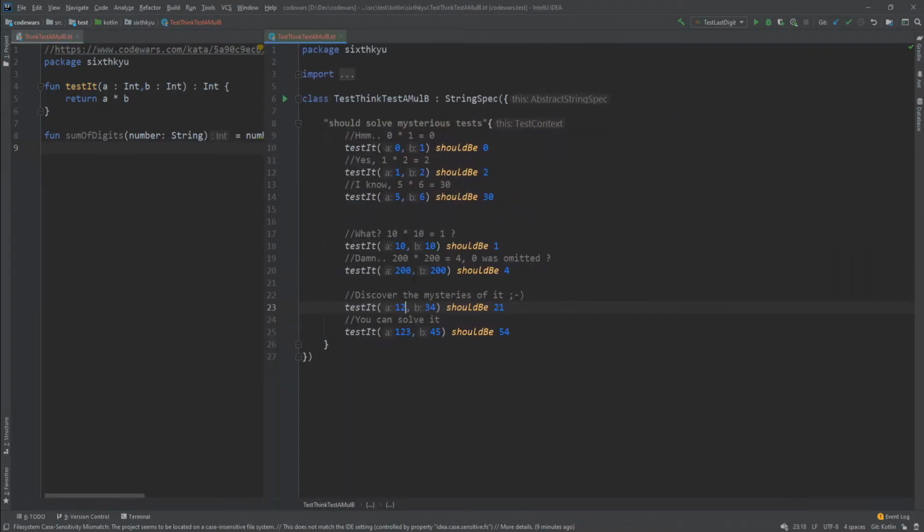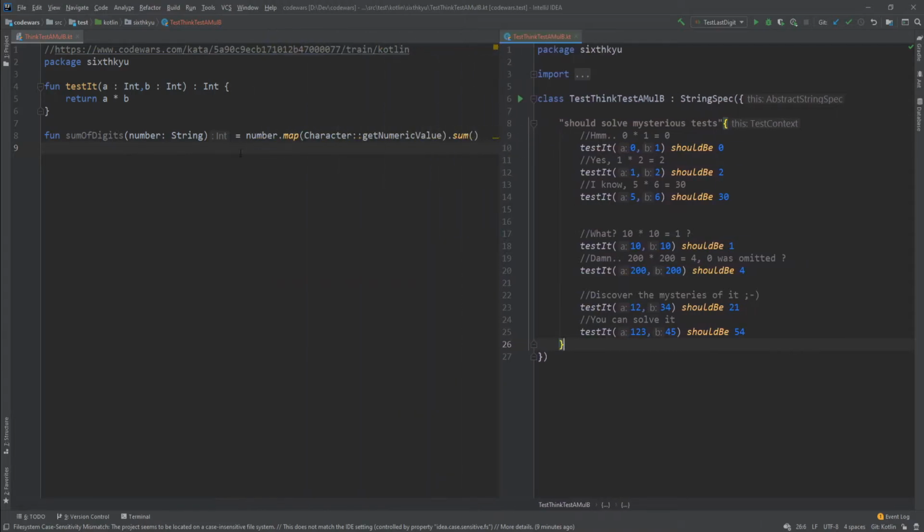The sum of digits is just every digit of a number added to each other. So 1 plus 0 is 1. 1 plus 0 is 1. Therefore 1 multiplied by 1 is 1. 2 plus 0 plus 0 is 2, 2 plus 0 plus 0 is 2, and those two numbers multiplied are 4. And here it gets interesting, 1 plus 2 is 3, and 3 plus 4 is 7, and 3 times 7 is 21. Therefore, I think it holds merit.